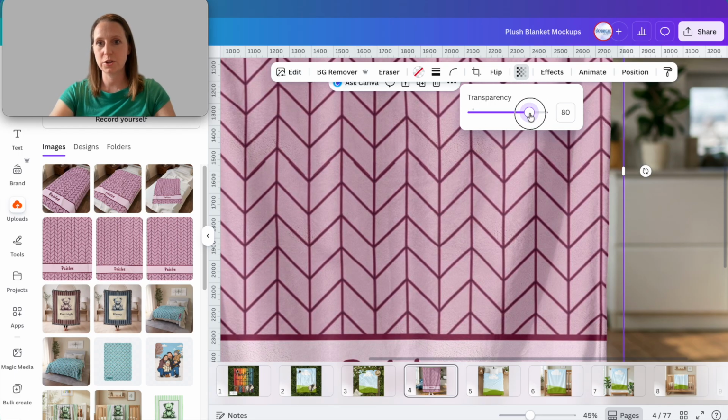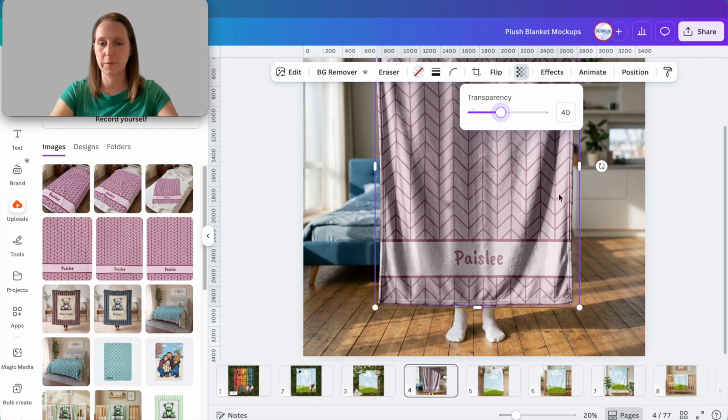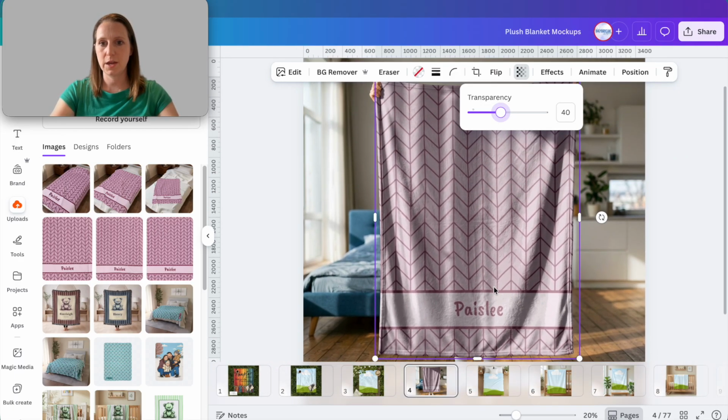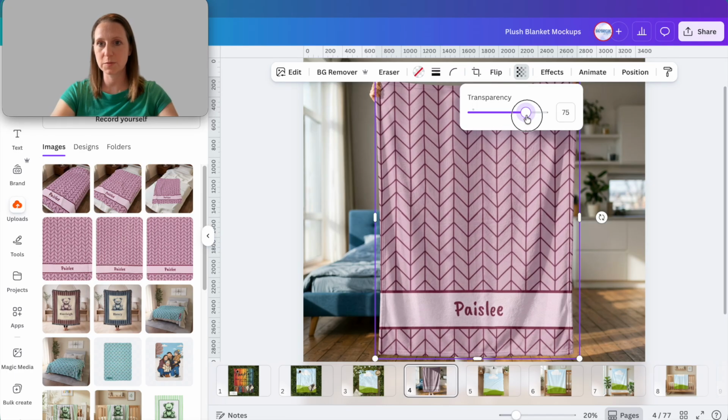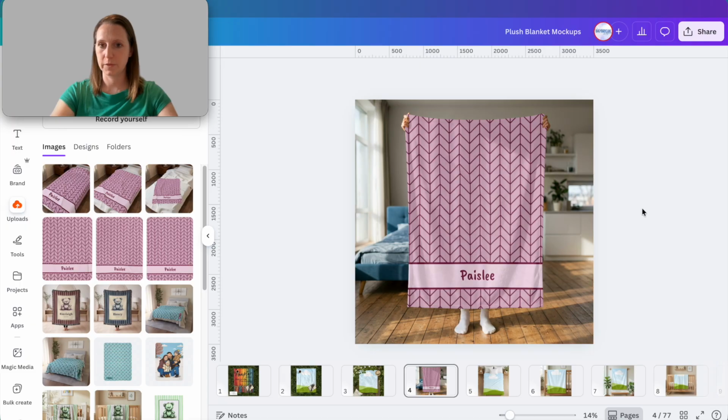But if we take the transparency down, let me zoom out so you can see that a little bit more, you can get the ripples of the lighting better that way. So it looks more realistic when you have a little bit of that shadowing. We don't want to go all the way down because that's changing the color completely. We don't want it full 100% either. You want to find somewhere in the middle that's going to be as realistic as possible. And that is how you do it within Canva.